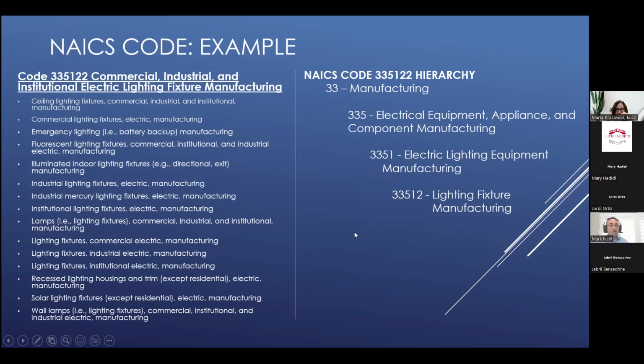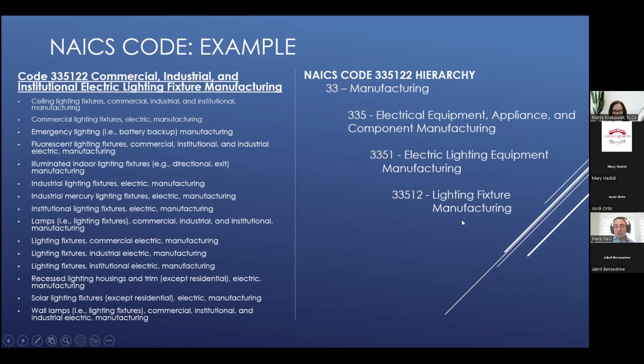All right, so what does a NAICS code mean? What is an example of it? So here you'll see the NAICS code 335122. And everyone is super familiar with that. But let's break it down. 33 is your manufacturing. So that's your manufacturing vendor. You add on the 5, it says you're under the electrical equipment and appliance manufacturing. Now you add in the 1, it's electrical lighting equipment within the electrical manufacturing. And then you add in the 2 here, and it's lighting fixture manufacturing.